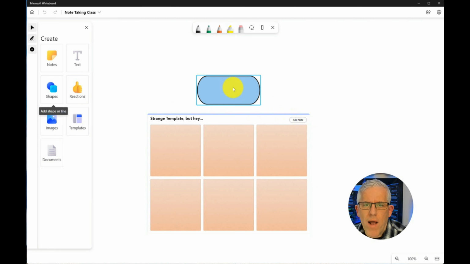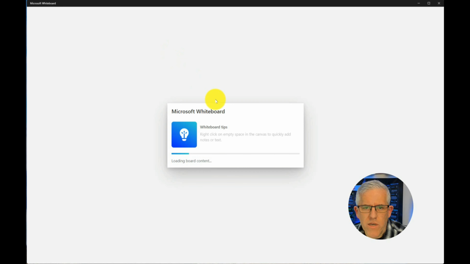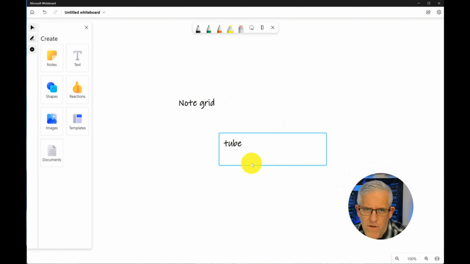So what's happened is it's actually looked at the objects on that note-taking class whiteboard that I created, and rather than paste the objects onto the new whiteboard, it pastes the name of the objects on the new whiteboard. And it also seems to randomly select which object it's going to do. So for example, if I just selected this object and copied it, and I went over to my new whiteboard, it's going to tell me what the name of that object is. So rather than actually put the object on there, when I paste it on, it's a tube. So now you know that that's the shape that Microsoft refers to as a tube. So you can see that's obviously not very useful.